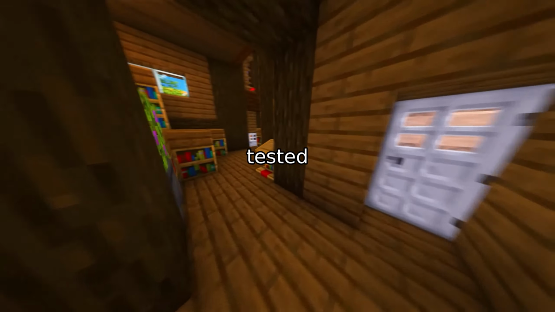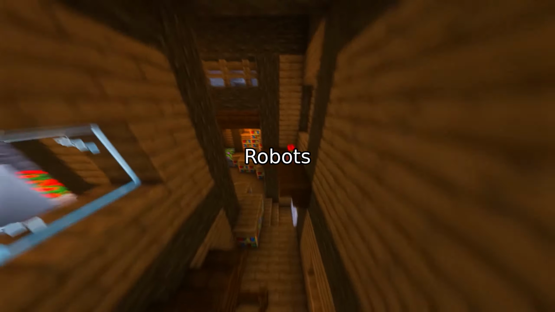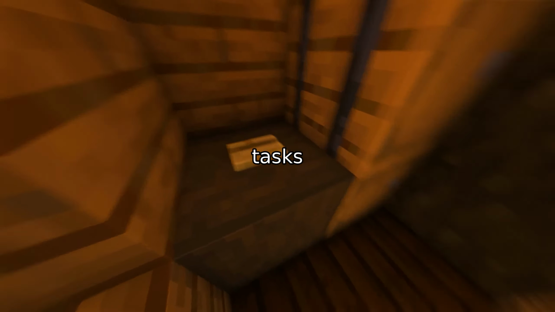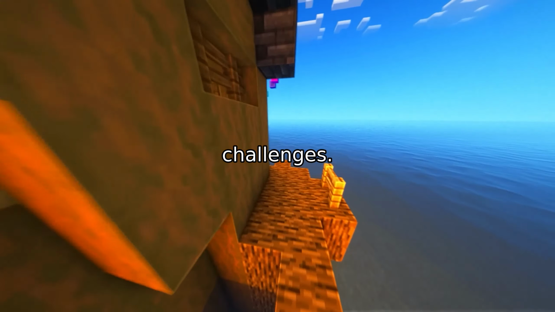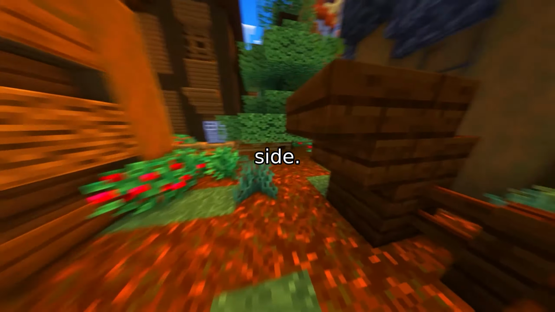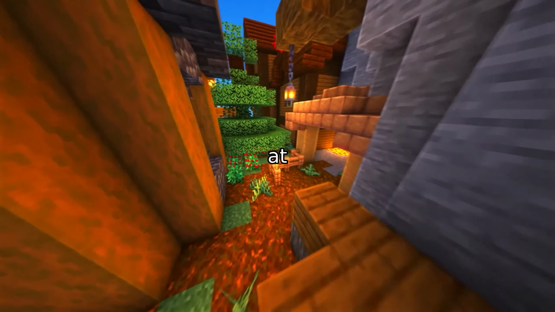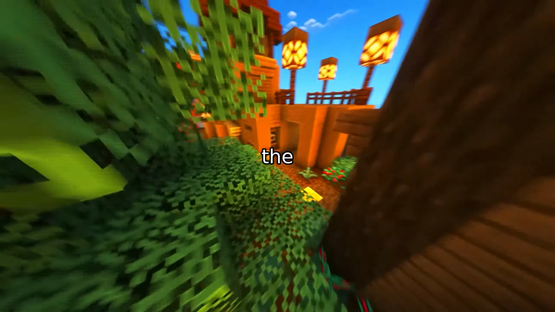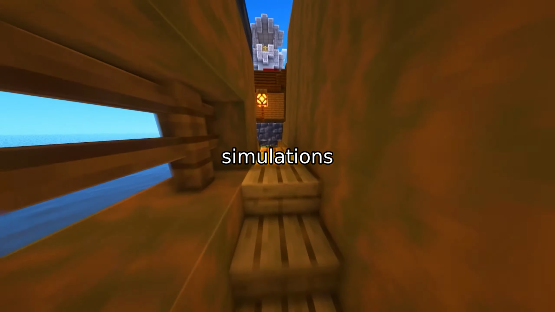Here's the kicker: when tested in real-world environments, synthetic data, once a gold standard, fell short. Robots trained on computer-generated scenes mastered tasks like drawer opening with 98% success, but real-world cabinets posed challenges. The robot would often bypass handles entirely, grabbing the drawer from the side. By tweaking the reward system to prioritize handle use, they improved performance, but at a cost. The robot started dropping the drawer during pulls, highlighting how real-world physics and geometry are far more complex than simulations.